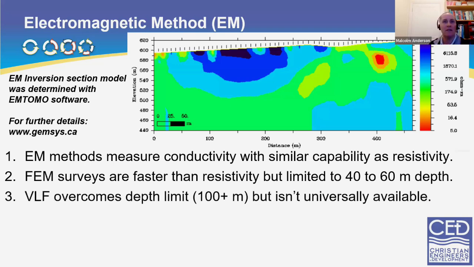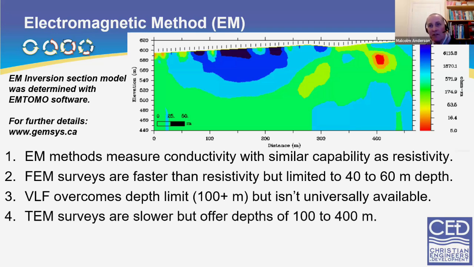When I was at university, VLF basically had a limiting depth of about 40 to 60 meters, but at least one of the manufacturers has improved this methodology quite recently, and it can now reach 100 plus meters, which makes it very useful for borehole. Unfortunately, it uses the signal from marine radio broadcasts, which have the right frequency, which means that it isn't universally available, and in some parts of Africa it's not feasible to use.